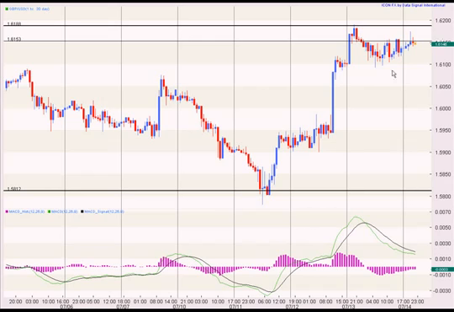Okay, so now when you talk about secondary support resistance, these are the kind of levels right here. You see this was resistance here. Price hit it, bounced down, it went up above it, came back, and now it becomes support, right? So that would be considered more of a secondary level. The primary ones are these thick ones that come mostly off of the weekly and the daily charts. Those are the ones that you want to watch.